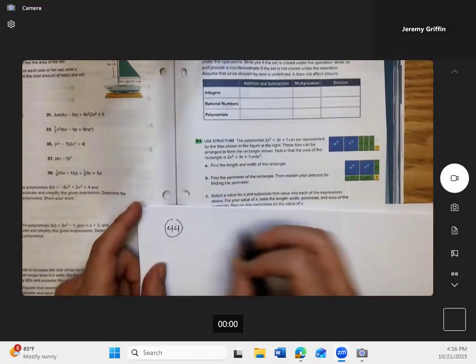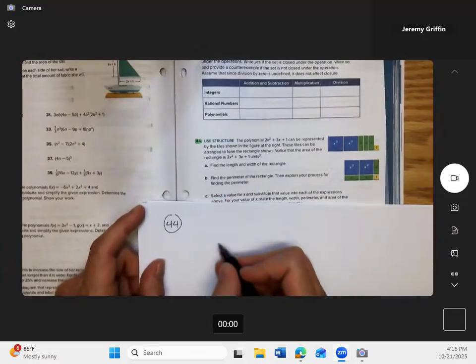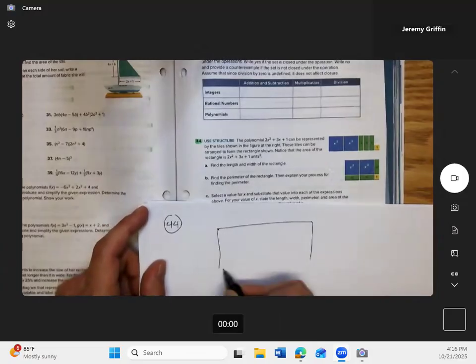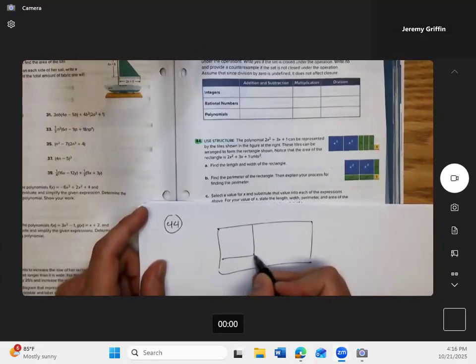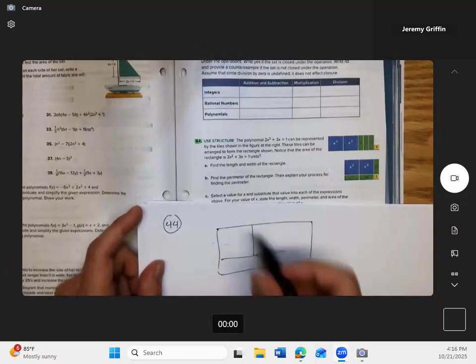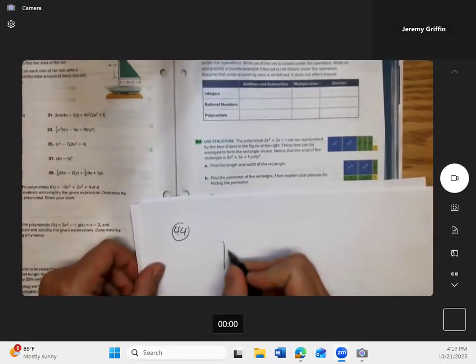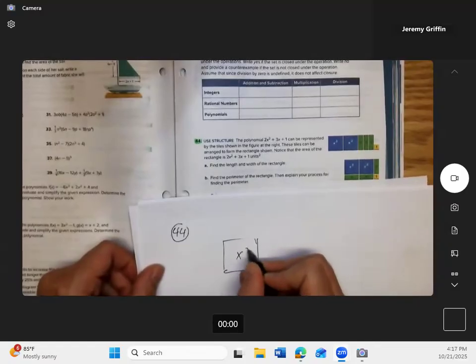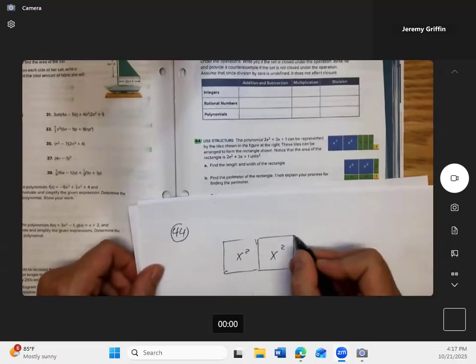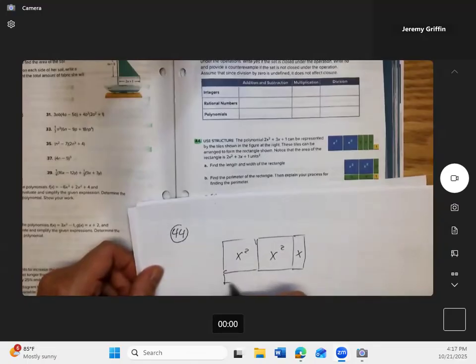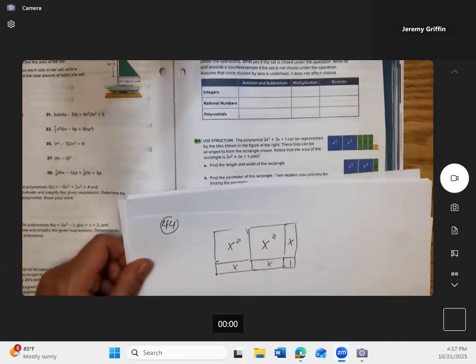Okay, so let's make sense of this. Here, if I take this picture and blow it up, it looks like something kind of like this, right? Where there's an x squared, there's another x squared. Okay, I'm going to start over. Let's not exactly to scale. I want to get their picture pretty close. So I have x squared here, which is like x times x. I have another x squared, which again is like x times x. Okay? I have x times 1, which would give me an area of just plain x. Down here I have 1 times x, which is x, 1 times x again, which is x, and then a 1 times 1, which is just 1.